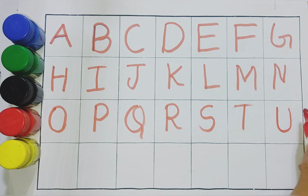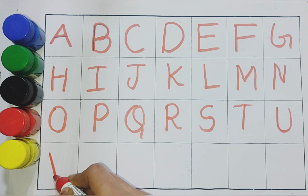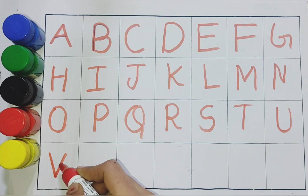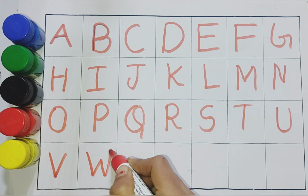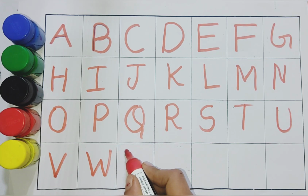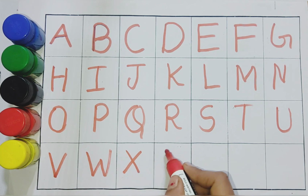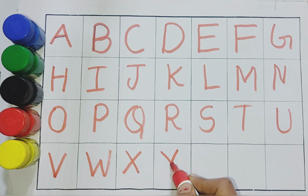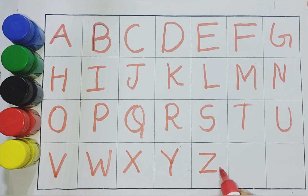U. U for unicorn. V. V for van. W. W for watermelon. X. X for Xmas tree. Y. Y for yak. Z. Z for zebra.